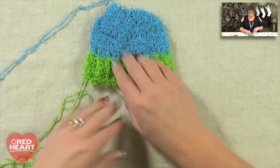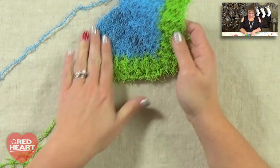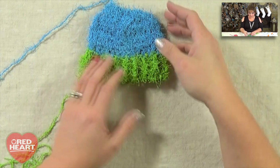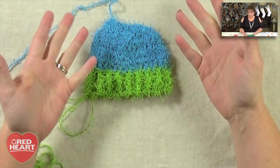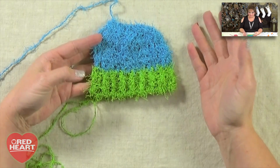If you look down here, you can see I've gone ahead and I've attached one side of my hat to the other side. If you did go ahead and make the brim separate from the hat, the instructions are written in the pattern that it says to go ahead and sew the brim onto the hat, having it overlap a little bit. But as you remember, I didn't do that. I went ahead and crocheted directly onto the brim just to have a little bit less sewing.